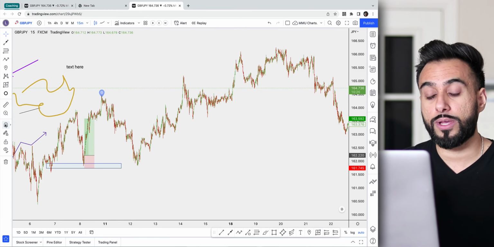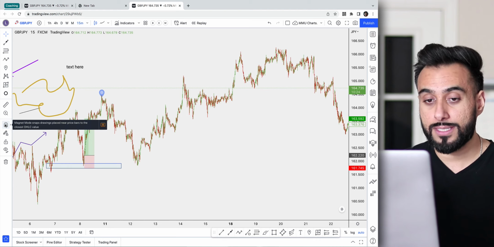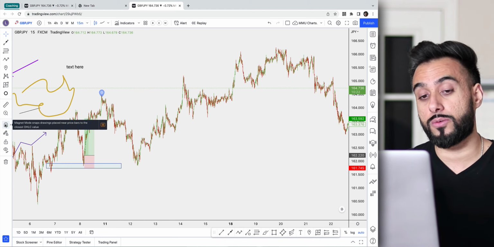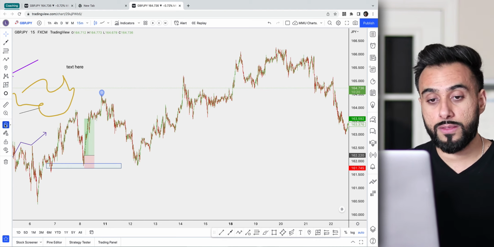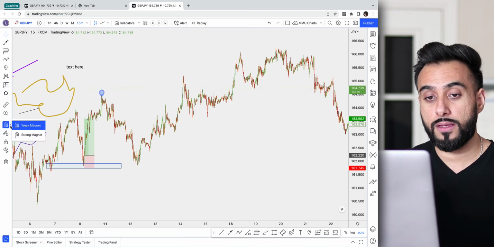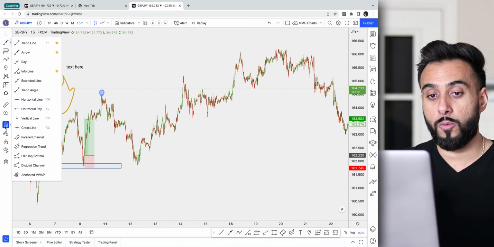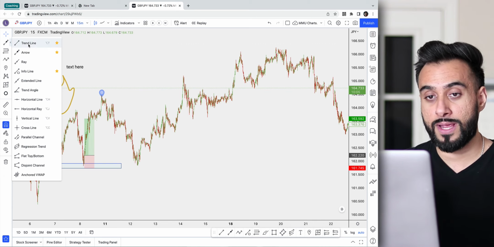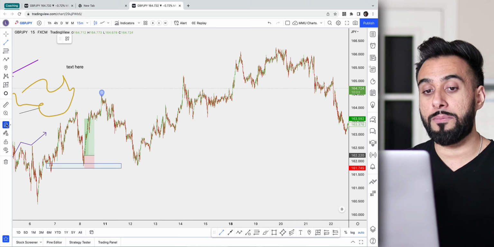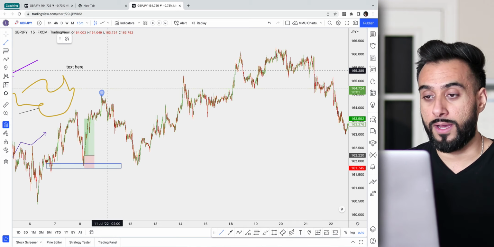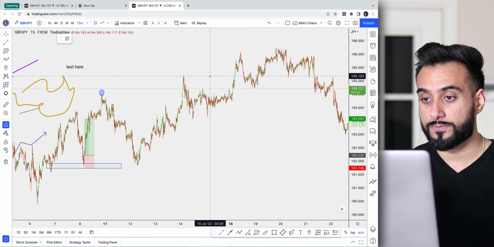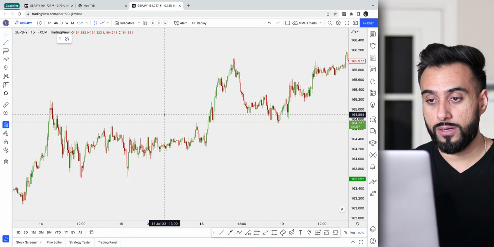Now this magnet tool here, let me explain what this does. This can be extremely useful if used the right way. So I'm going to click on this, and you'll notice if you click on the little right arrow, there's a weak magnet and a strong magnet. Let's talk about the weak magnet first. Once I have this enabled, I can pick whatever tool I want to use. Let's say I want to use a trend line. So I'm using the magnet tool with the trend line. Let me zoom into a little section here.